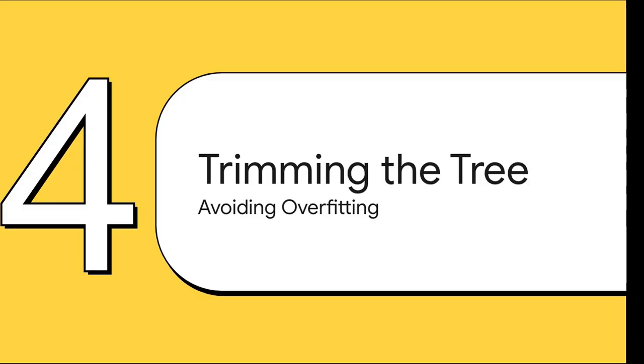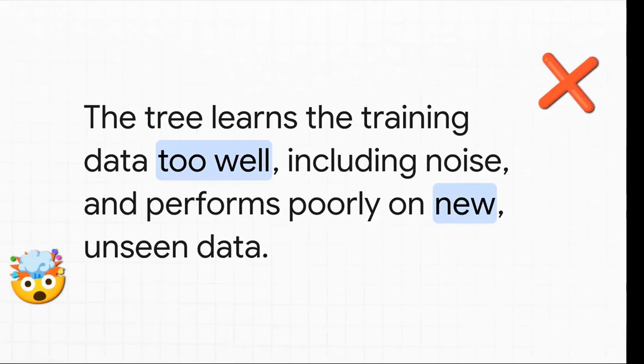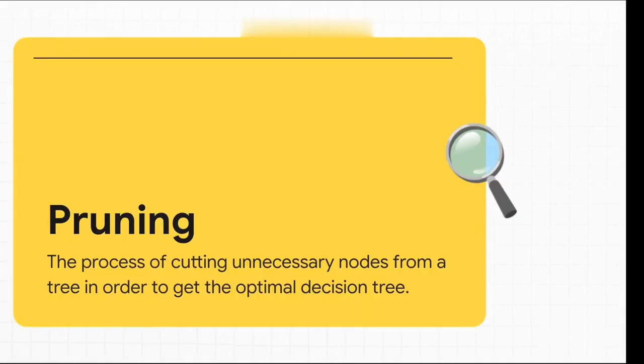But, a tree can actually get too smart for its own good. What happens when it grows too big, too complex, and starts learning the data maybe a little too well? Well, this leads to a super common problem in machine learning called overfitting. An overfitted tree is kind of like a student who has just memorized the answers to a practice test, but doesn't actually understand the concepts. It gets a perfect score on the practice test, but then fails the real exam. It's memorized all the little quirks and random noise in the training data, which makes it less accurate for real-world predictions.